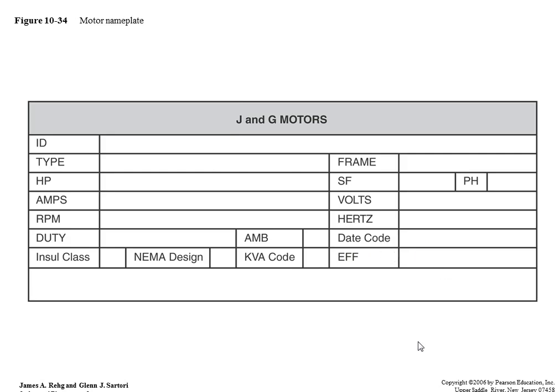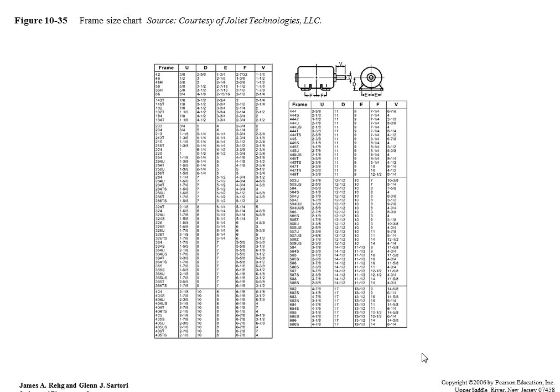On your motor nameplate data, you're going to have things that will tell you stuff. How many amps can it take? How big is it? And I can buy a motor any size I want. They're all sitting on a shelf someplace. Johnson Supply has motors up the yin yang always.